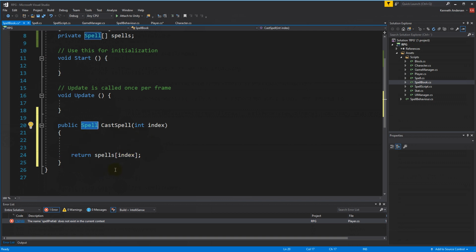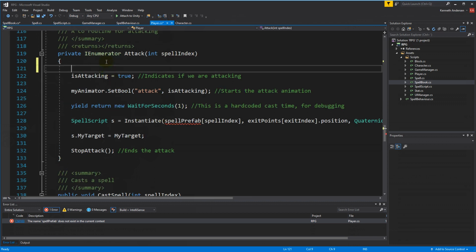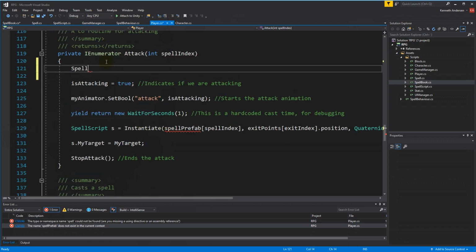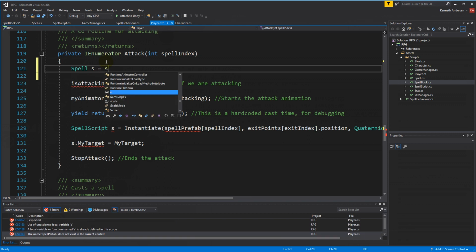So for now we're returning a spell. This spell, we need to create that one, and we do that in our player, and up here we make a spell called s equals spellbook. So right now the player doesn't have a reference to the spellbook, so he needs a reference to his own spellbook.